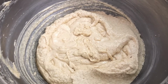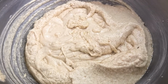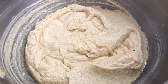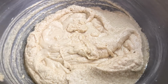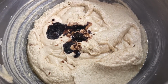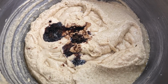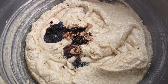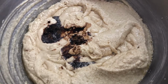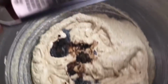So this is where I'm gonna add my almond essence. You can add mixed essence or any kind of essence that you like. Since it's a sponge cake, I'm just gonna add some almond essence. So I just added that, and I'm gonna grate some nutmeg because nutmeg goes really nice with sponge cake. And this is my favorite part because I really love the scent of fresh nutmeg in sponge cake.